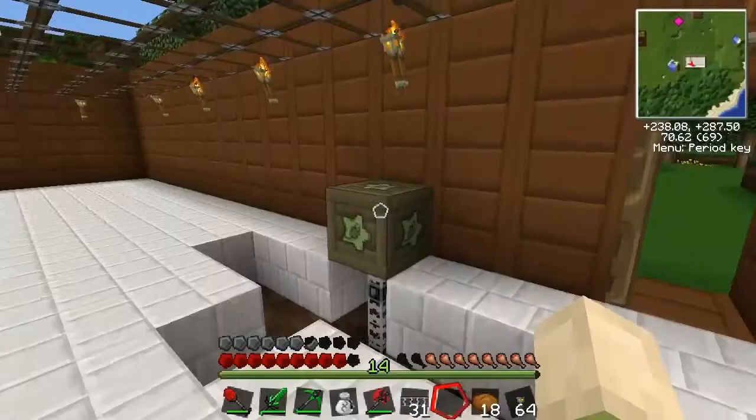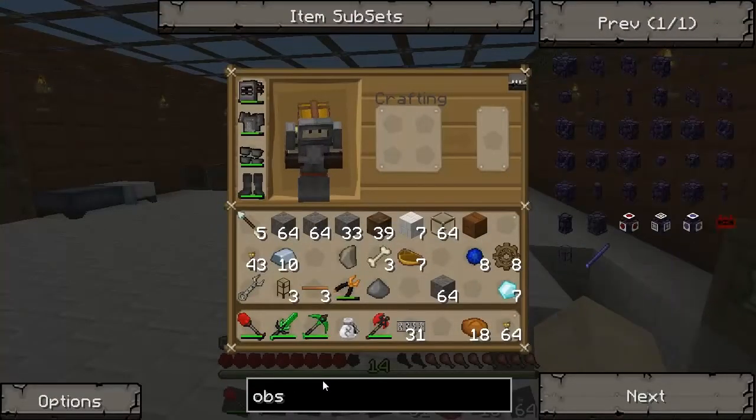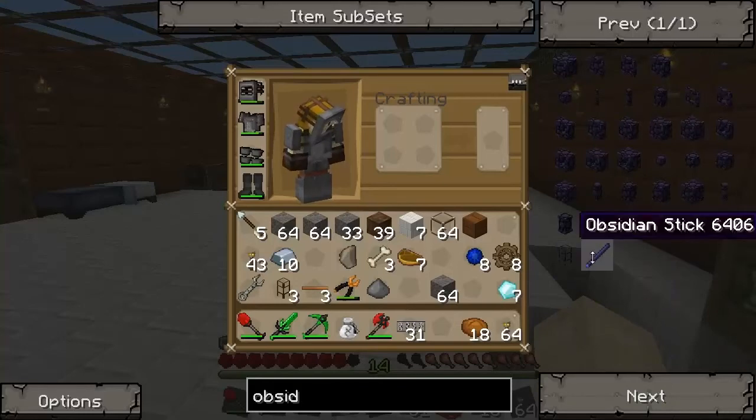The next thing I wanted to do was look up something. I wanted to look up obsidian pipe. So let's have a little look. Obsidian pipe. Obsidian stick.